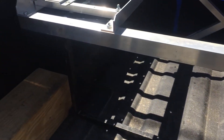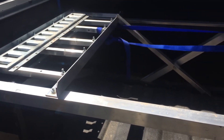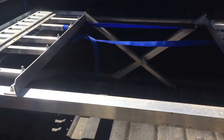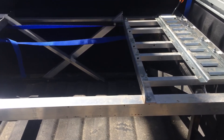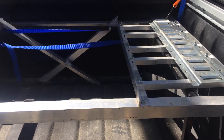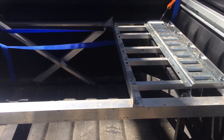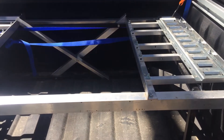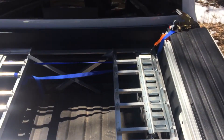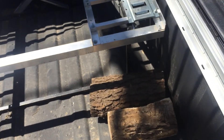The height of the rack will depend on the ATV you're putting in. How I figured out my height: I used wooden pallets and adjusted them as needed with the ATV in the bed. I kept closing the gate until everything was right, then I measured the height of the skids that were left in there, and then I started building the rack.